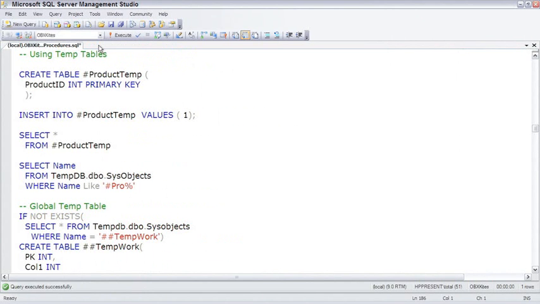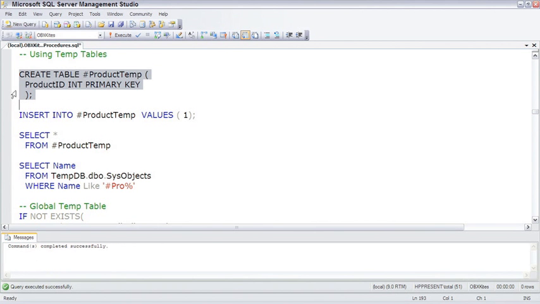So when you need to create a temporary table, you use the create table command the same way you would for a regular table, except that you put this pound in front of it. So here we will create a temporary table called temp, I'm saying temp as the pound, product temp. And I'm just going to insert a simple value in it, so we'll have one row. And if we select, we see yes, it's there.